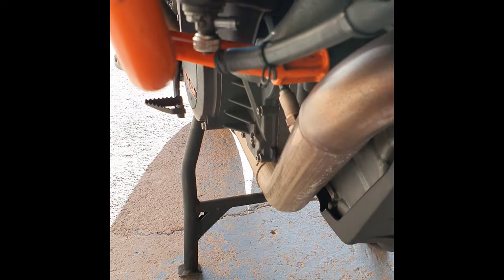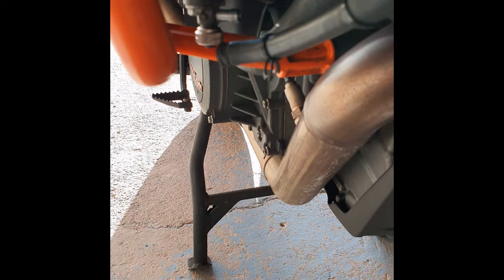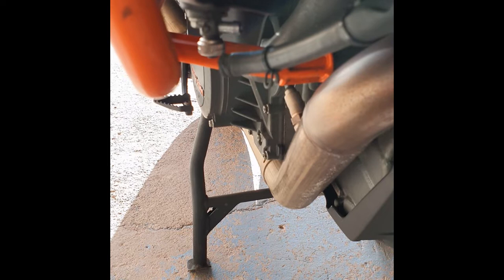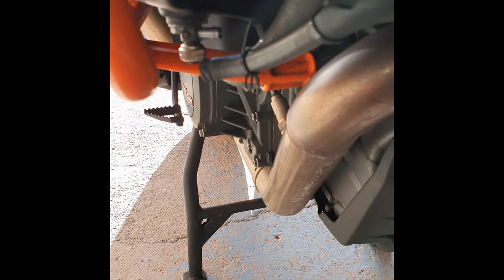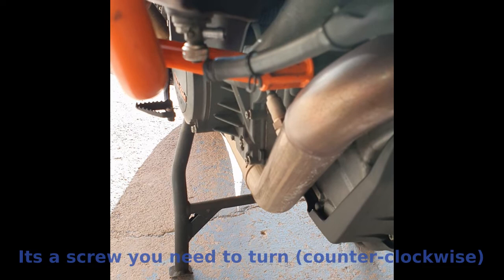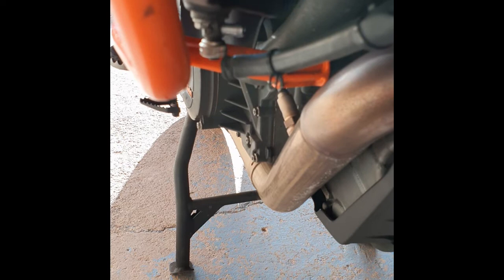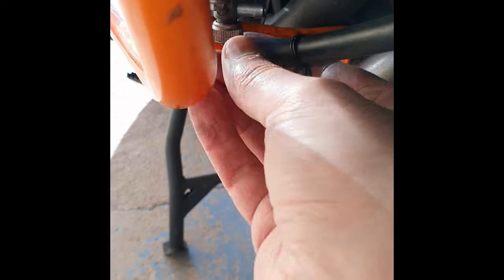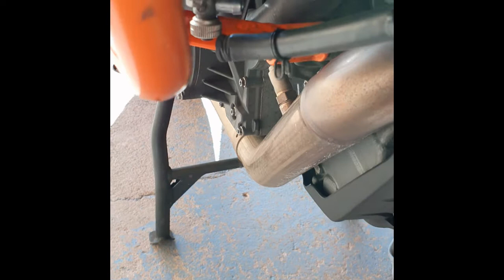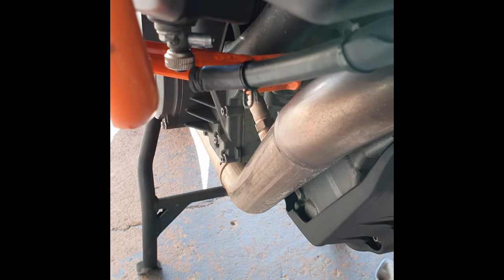Did you know your KTM tank is actually in two parts? A lot of fuel gets stored down the left hand side and a lot down the center — it only really joins up in the middle. To prevent fuel starvation there is a crossover pipe that needs to be removed. You'll find little silver dimples at the bottom; they may be a bit crusty and stiff, but gently switch them to the off position. Then use a pick to get in behind the pipe — it has one of these clips — move it around gently until it comes off. There will be some fuel in that pipe so have something to catch it.